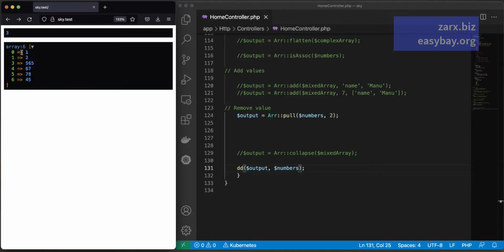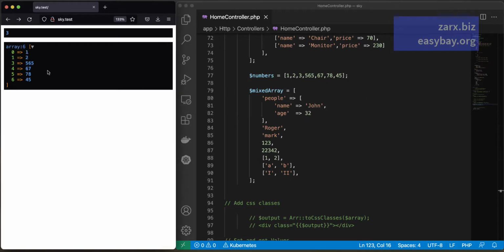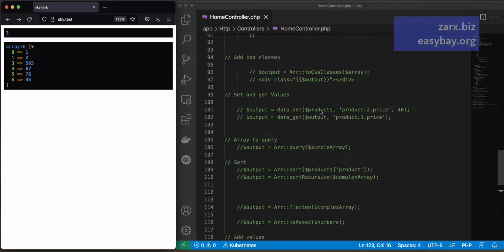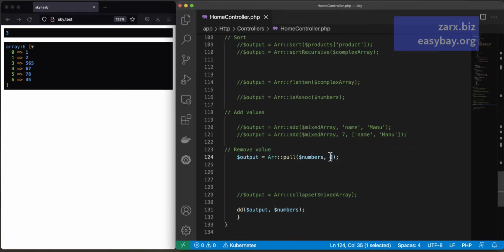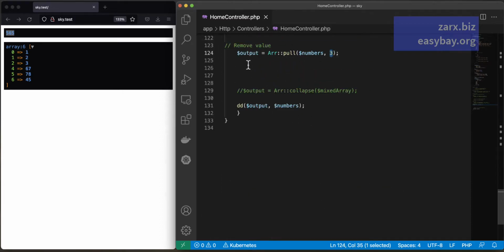So we see here 1, 2, let's compare it with the array. We have the array here, so you see the index 2 is gone, and that value is gone. So if I change index 2 to index 3, this 565 should be gone. Let's see, refresh. Now it's showing up there, but it's not in the array anymore. So this can be useful. The only thing you need to make sure of is that whatever key you are passing is present there. Now let's see if you want to remove one of the products. So what do I do? I'm just going to copy and paste this.